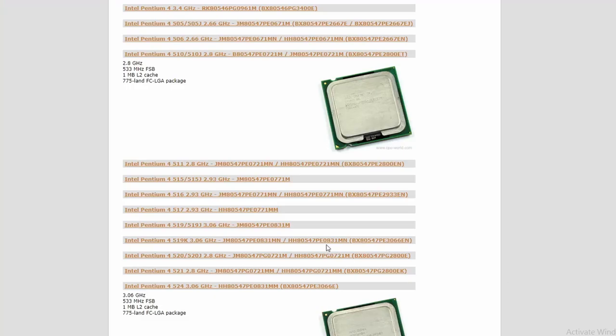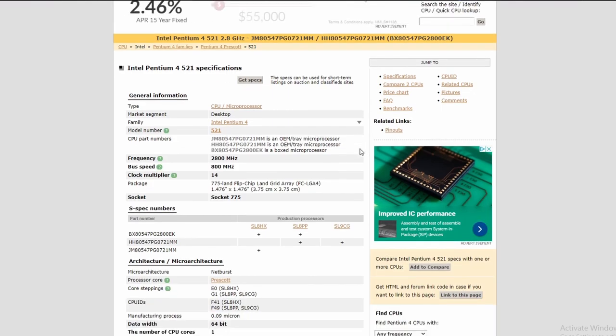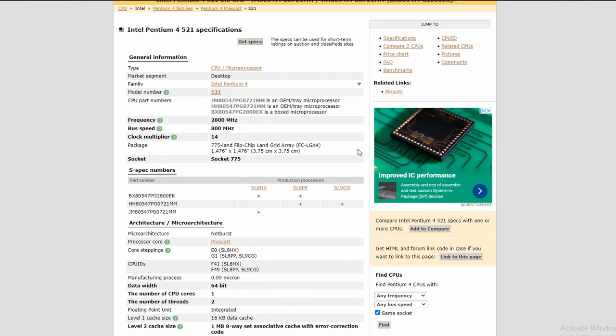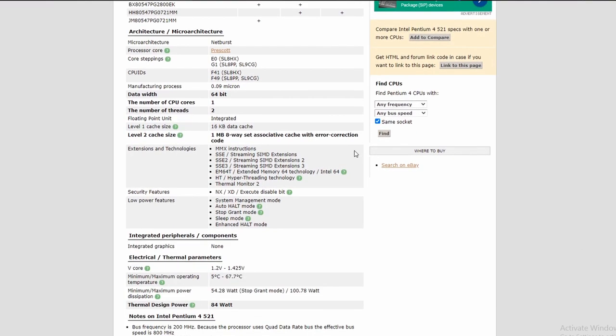This processor was one of, if not the lowest clock Prescott, running at 2.8 GHz on a single core with hyperthreading. It is a socket 775 CPU running on an 800 MHz front side bus. The CPU features 1 MB of L2 cache, 64-bit instructions, and a TDP of 84 watts.